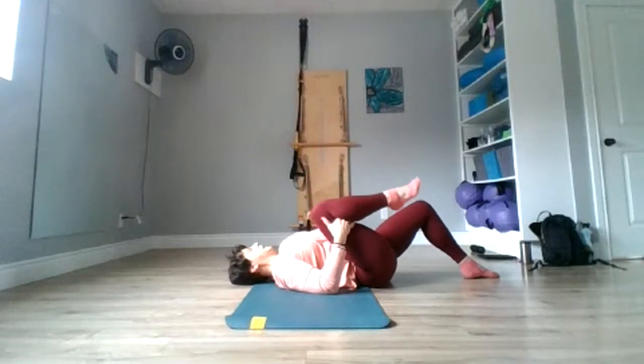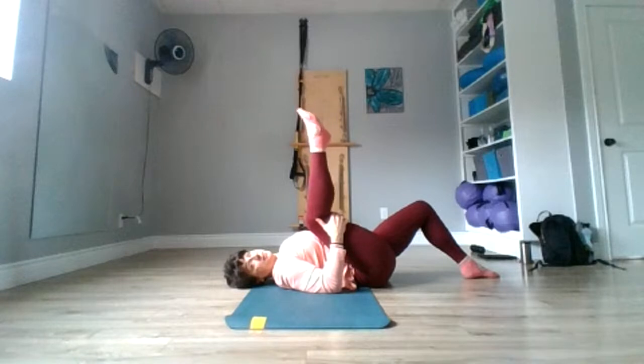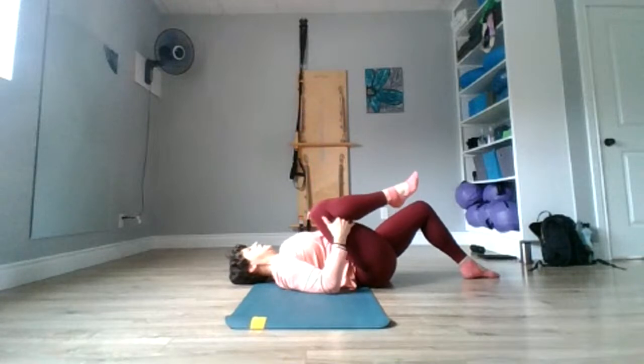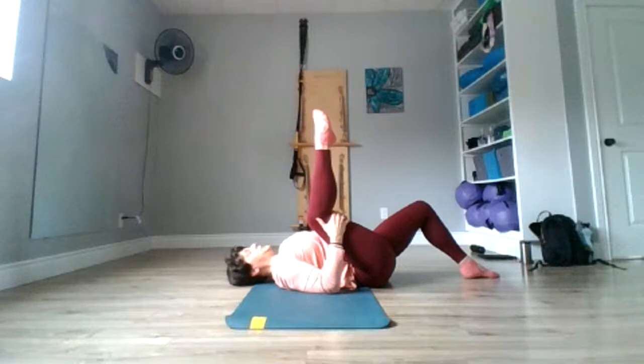And then at the top here, let's point and flex. Remembering to hold on to the leg with the hands. Try not to use the muscle and let it fall. We're going to zigzag our foot up and we'll circle and in the other direction.